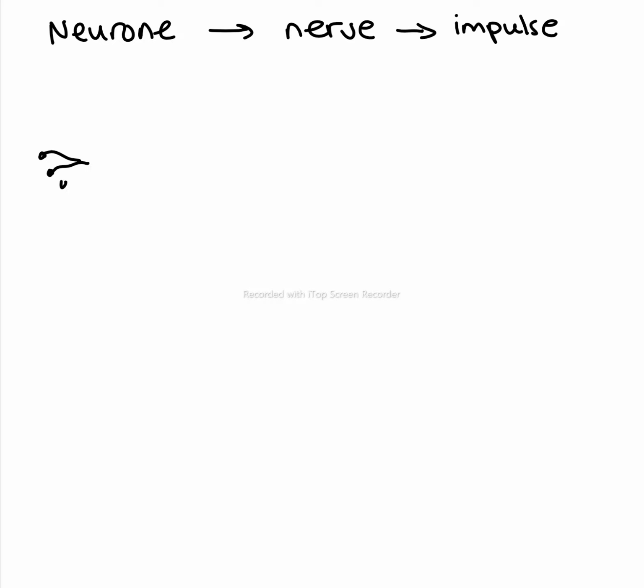Let's look at a few things here now, the structure of the neurons. Remember we said a neuron is a nerve, and the signals are sent via electrical impulses. So let's just use the word impulse. Right, so let's try to draw the structure of a sensory neuron. This is how you'll probably see it in the exam paper.